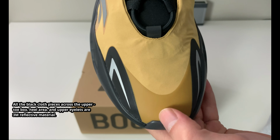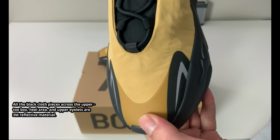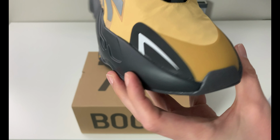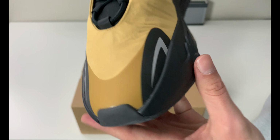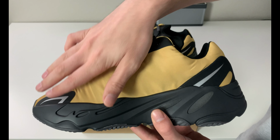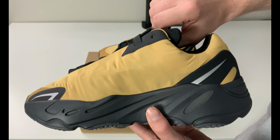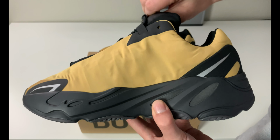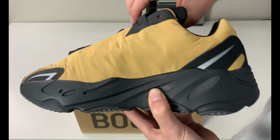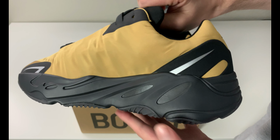A little bit of a plastic overlay on the toe box for protection over that nylon material. There's another piece of that shank material they used over here on the lateral side, and it is also on the medial. Your medial side is completely blank with that Honey Flux color nylon upper. And as you can see, it's stretching there, and the lace area that holds the lace bands, that holds the eyelets, that holds the laces in, which we will get to. The laces are really weird on here.